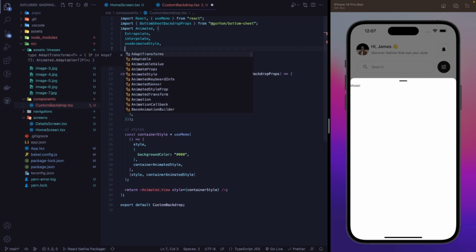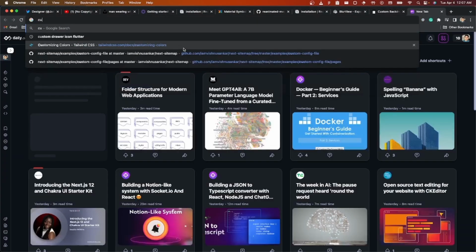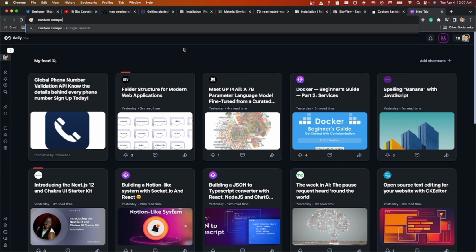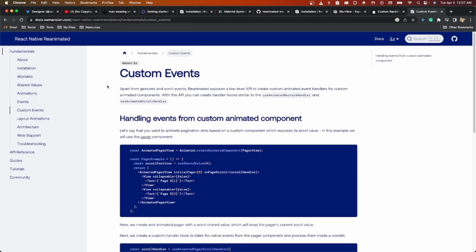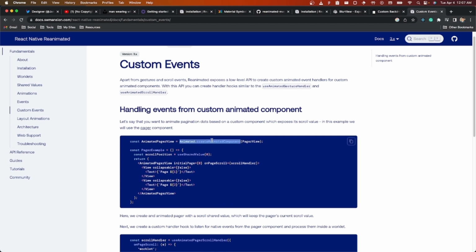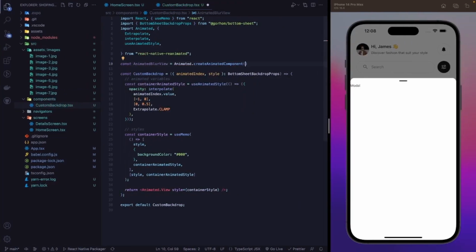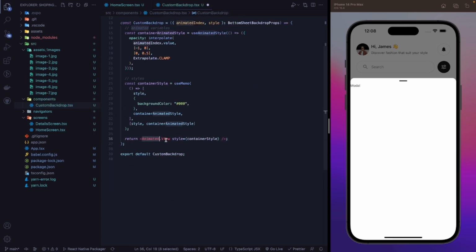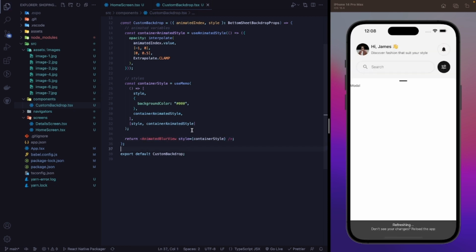So let's search for that, and yeah, this one. Animated.createAnimatedComponent, and let's use the BlurView from Expo. Instead of using the plain view, we can use that as well. And then let's add an intensity of 20 pixels.